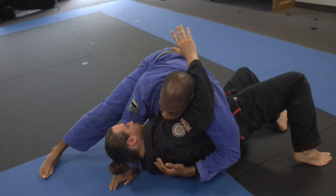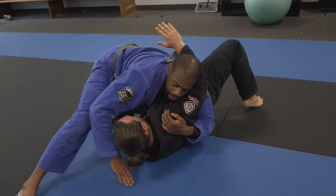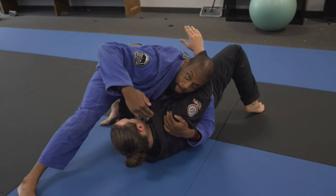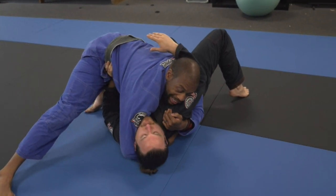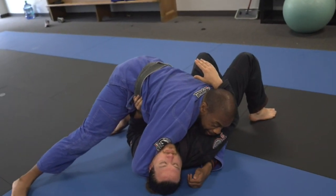Now we have this back exposure. My goal is to get my right hand to his low back as low as possible. So I'm gonna treat this arm like it's doing an uppercut, but I'm uppercutting downward. So it's like here, deep, deep, deep, deep, boom. As deep as possible. Now I let him rest. I drop him back onto my hand. So now his weight's keeping my hand steady.